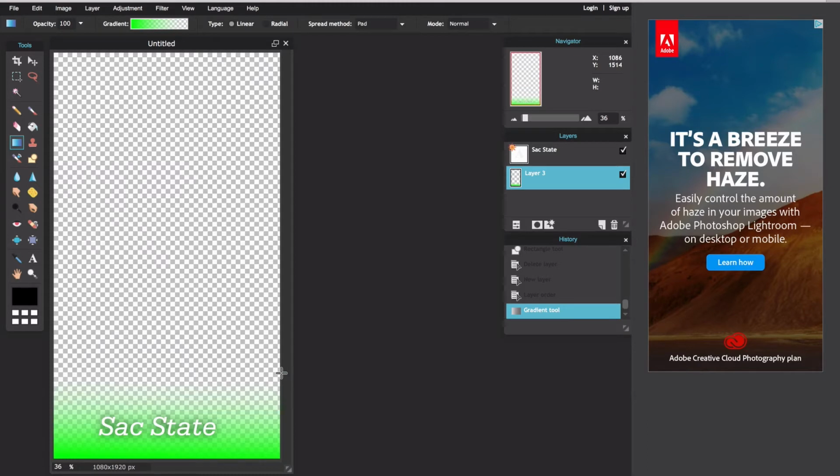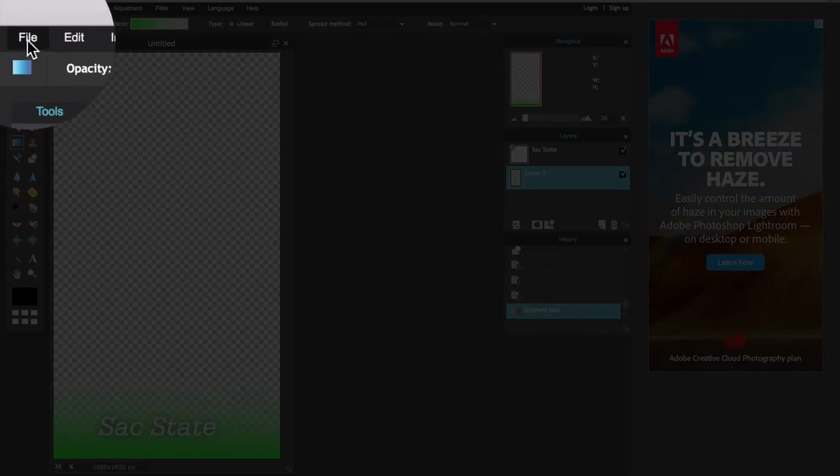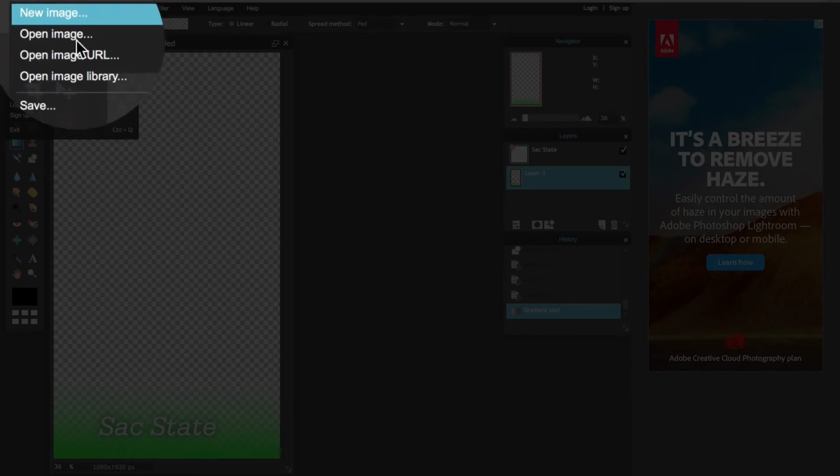Again, there's not going to be too many features in this program that are specifically built for designing images. So that's going to be about the extent to which you're going to be able to do things in this program. It's generally just going to be some simple text and possibly some interesting elements like some shapes or some gradients.